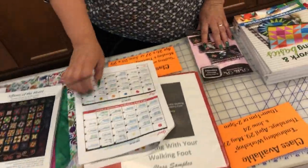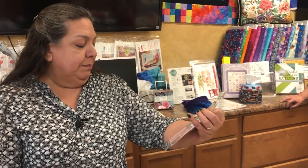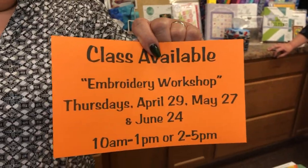Embroidery workshop. Thursdays, the last Thursday of each month, Julie is doing these little Peek Inside Bag Collection. It looks like it has a vinyl front and a mesh. You can do either a morning session or an afternoon session.